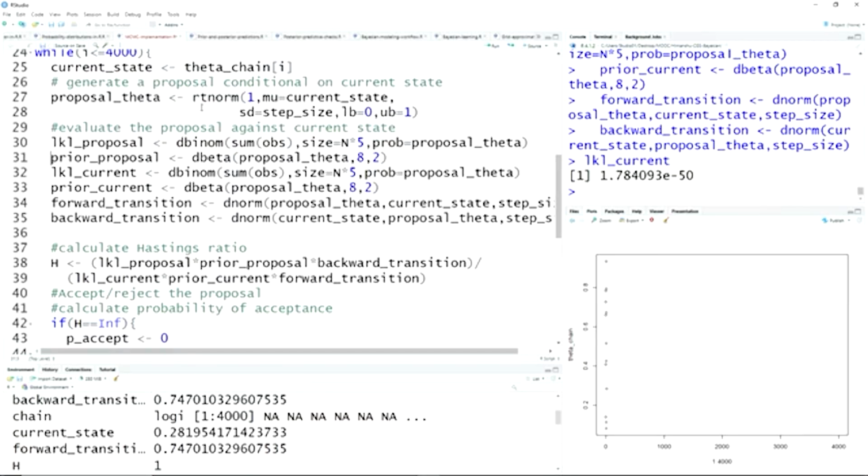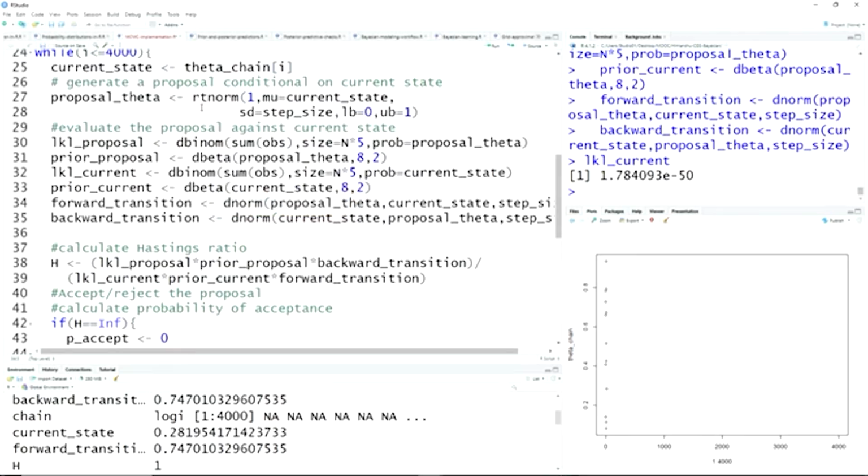If that happens, I think there is a mistake here actually. This should not be the proposal theta, it should be the current state when we are calculating the likelihood. And here, the prior current should also use the current state. So I made this mistake in the previous iteration as well.